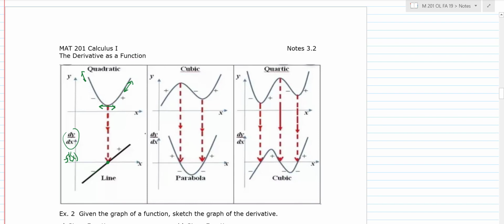Okay? So again, what I always suggest you do, here's a cubic function. Figure out where the derivative is 0. That's always the best starting point. Right there, the derivative is 0. So that means you're on the x-axis, x-intercept, when you graph the derivative. Same thing there. Okay, you have positive slopes here, so that just means make your derivative above the x-axis. Here you have negative derivative, negative tangent lines, make the graph below the x-axis. Okay, you have positive sloping tangent lines here, so make sure that the derivative's above.